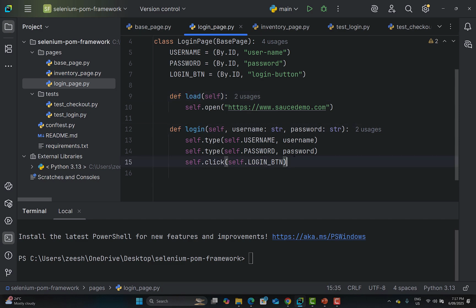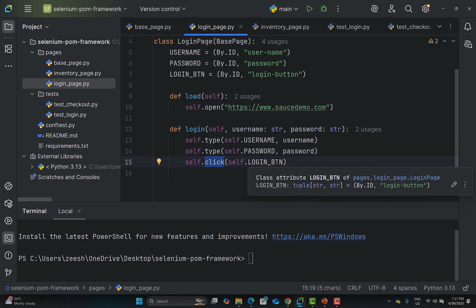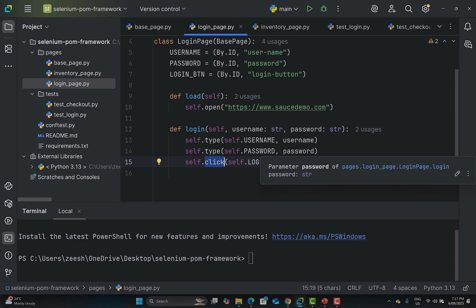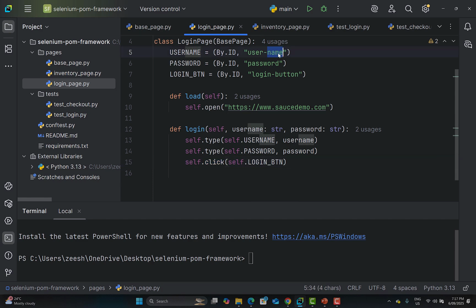Now this function is basically using these things, username, password, and login, and it will perform these actions. So here you see that we are typing, filling the data, right? And again, this is not hard coded here, okay? But this function is basically taking the arguments, okay? Now your page is defined. So tomorrow if any locator changes, what I will do is simply come here and update this locator. That's it. It will automatically reflect on all the places where this particular locator is being used.